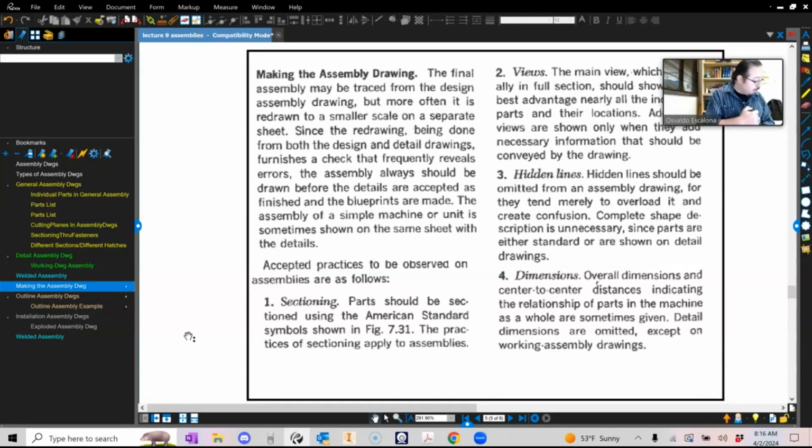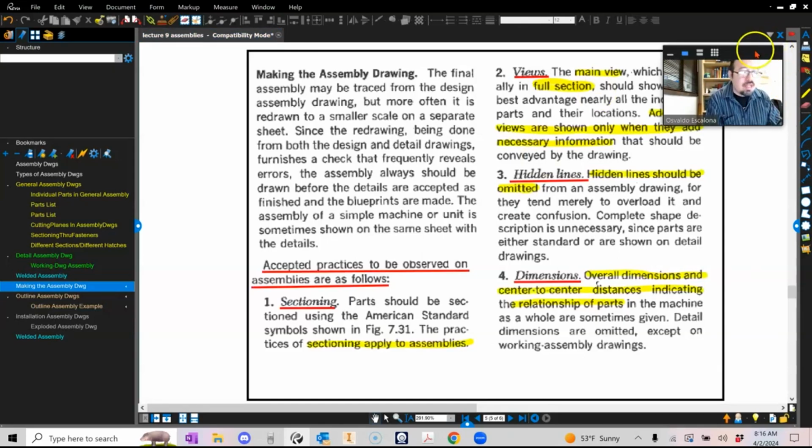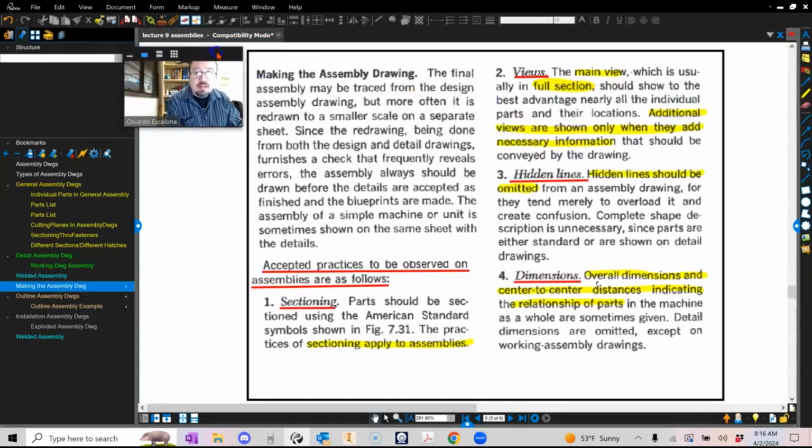Well, when you make an assembly drawing, remember that the main priority of the assemblies is to convey design intent, right? And the design intent for assembly is to assemble, right? So you can have sectioning, but the sectioning is going to be for when you have things internally that you want to show, like a bolt, a washer, a nut. Maybe there is some type of feature that, because they assemble together, you want to be able to represent. You're going to have the views, again, showing the necessary information to be able to assemble things.